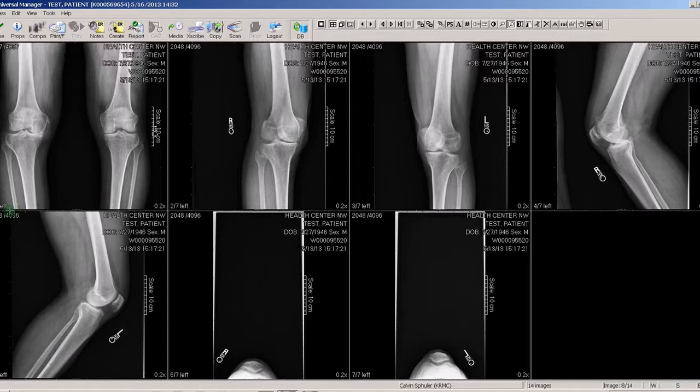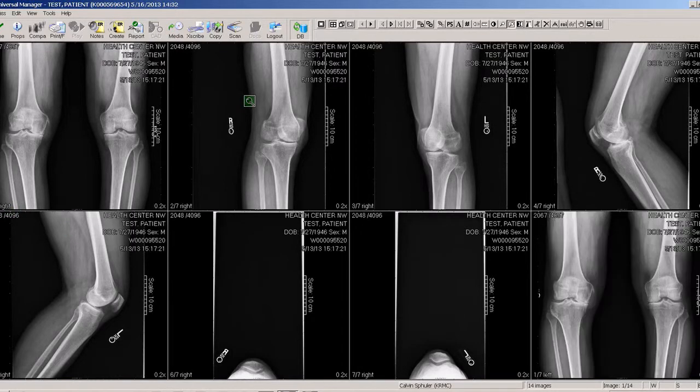So if you pay attention in the corner here, and go ahead and page up, that will load the right since that's your first series. Pay attention to these little icons in the corner. This tells you what image number you are on and which series. So this is one of 7 of the right series.